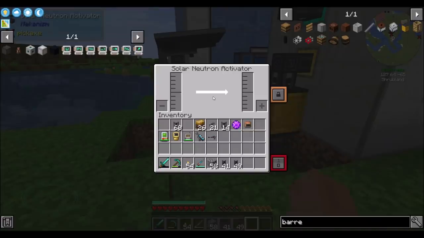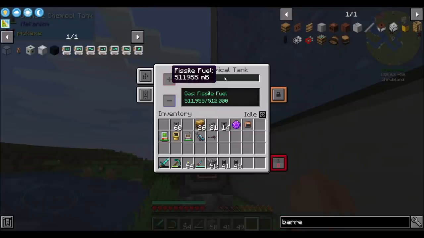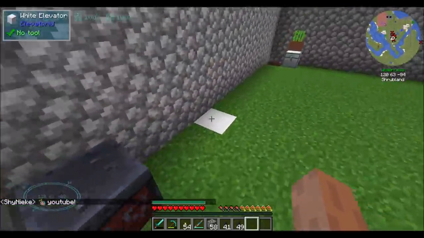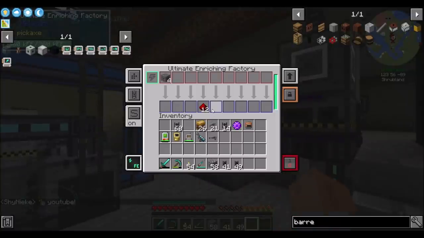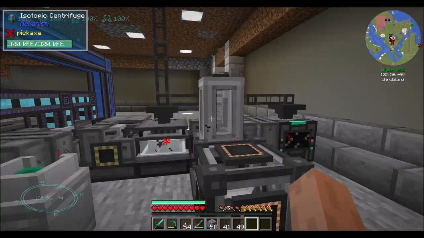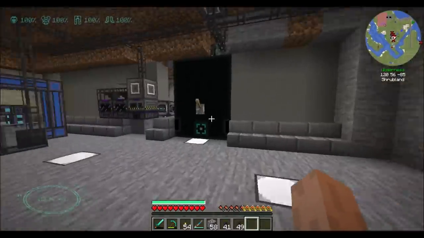Today, I've got lots of nuclear fuel ready to go. I've got 512 buckets of fissile fuel ready to roll. That's a lot. And down here, I've got a bunch of ores being processed. I've got all these things cooking. This guy ain't full yet. He'll back up at some point. But basically, lots of fuel happening. Lots of power should be being made, right?